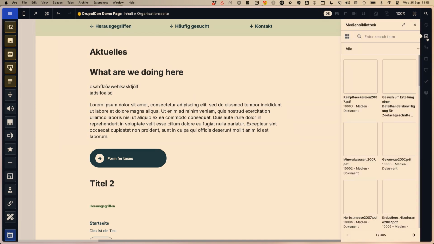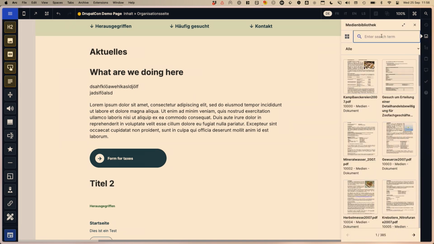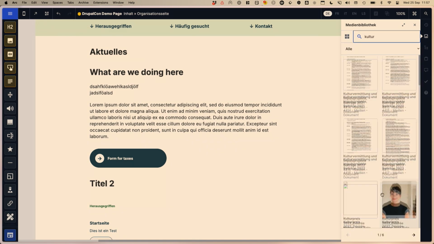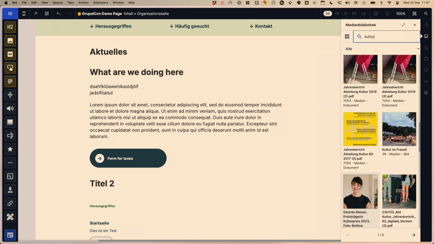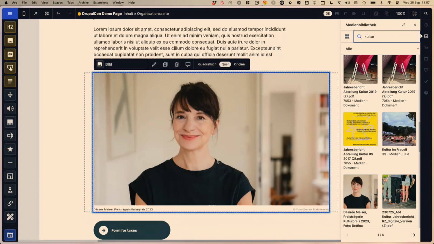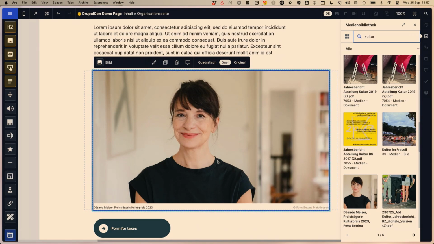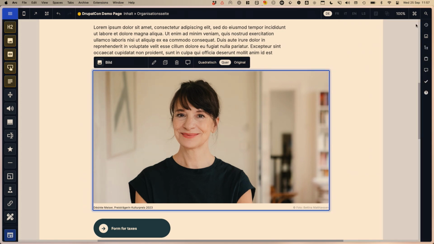Another thing that was quite important was how we deal with images, and we have this quite nifty feature of the Drupal media library in the sidebar. I can just search for an image, drag it into the page, and it's there. I can also drag and drop from my computer into the page, and it gets uploaded, and alt texts are generated with OpenAI, so we don't need to care about that as well. So we really have a quick workflow for editors who just need to create their content.